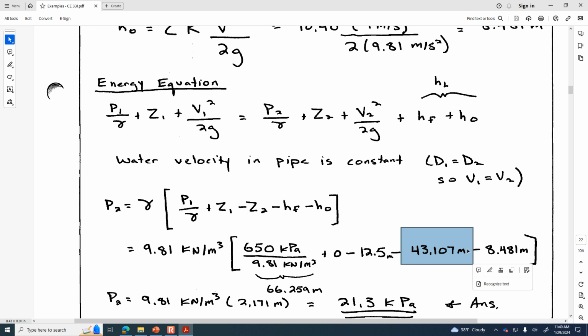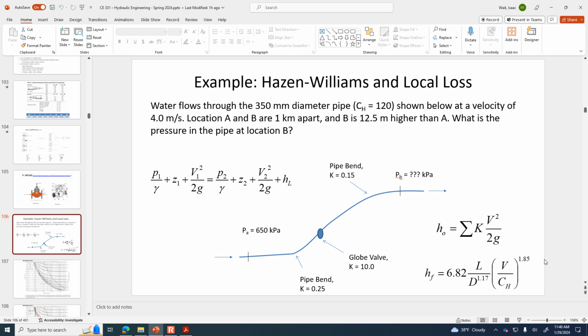We could get a little bit less energy loss if we had a smoother pipe, but by far the biggest thing we could do is by making it a larger diameter pipe. And if you had a larger diameter pipe, then let's look at the equation here. If you had a larger diameter pipe, then the velocity would be lower, so that reduces V, which is in the numerator, and it increases D, which is in the denominator. So it has a twofold effect.